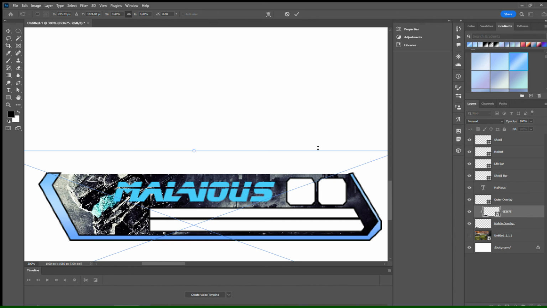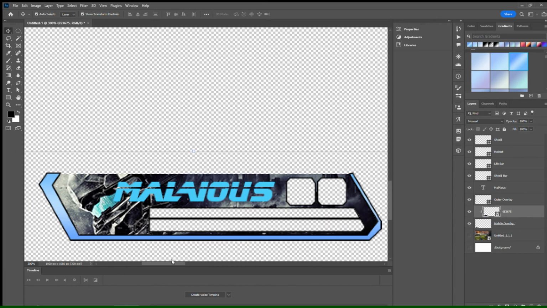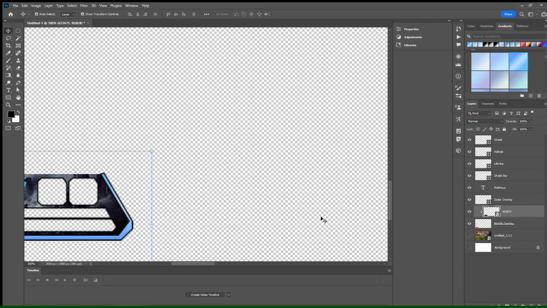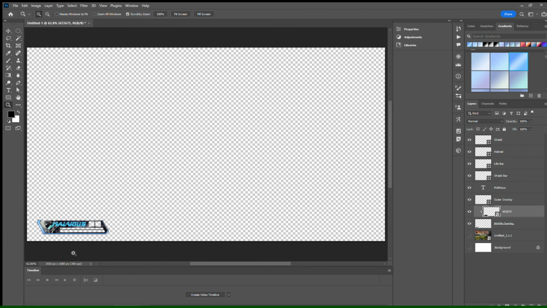And that's it. Now you just save this off. The one thing you do want to make sure is that this is all actually transparent. As you can see, we have transparency, and let's actually move this to fit on screen. Now it's in the perfect position. It's already in the exact position that you need it to be when you load this up. I even spelled my name wrong.